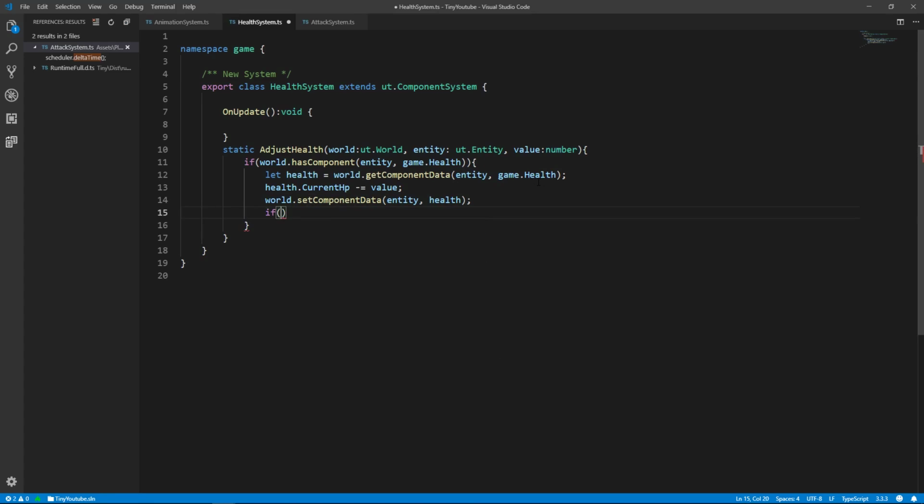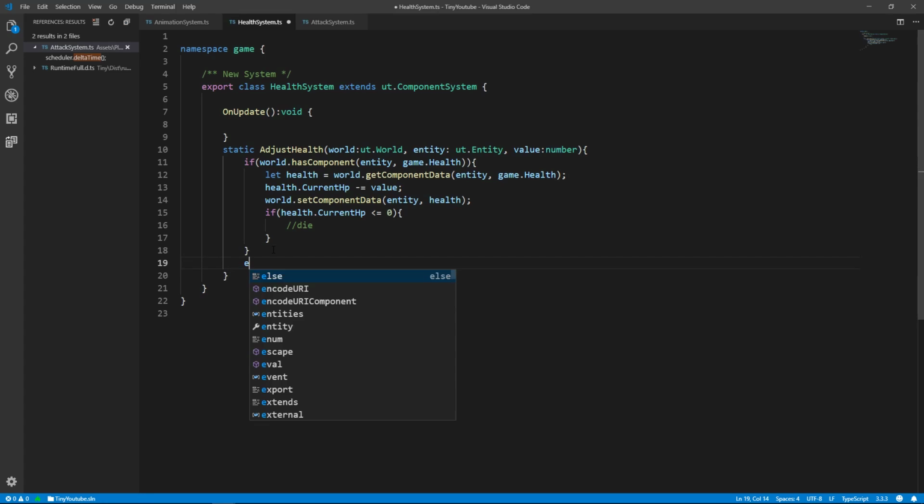Now we'll say if health.currentHP is less than or equal to 0, we need to die, which we'll set up in a minute, so we'll just type die in for now. Now, outside of this if statement, we'll say else, meaning if it does not have a health component, we just want to die when it takes damage.